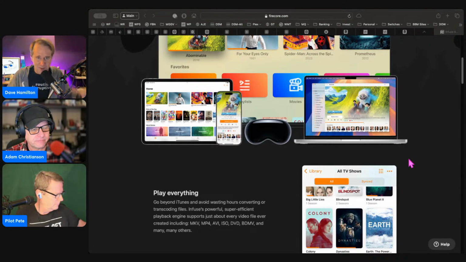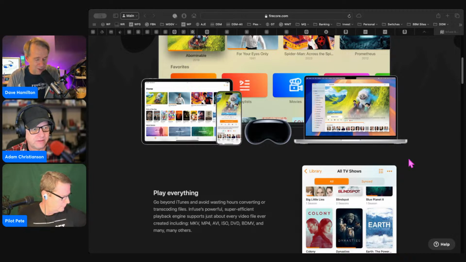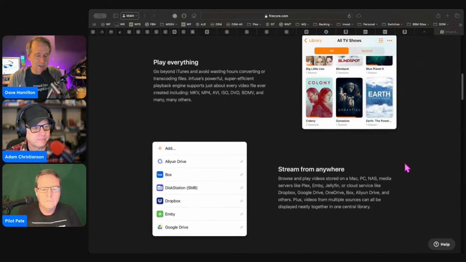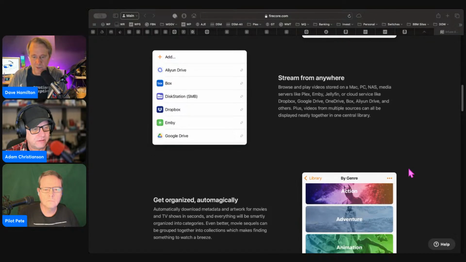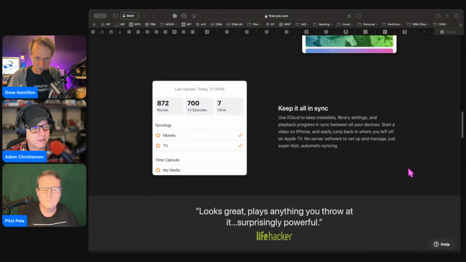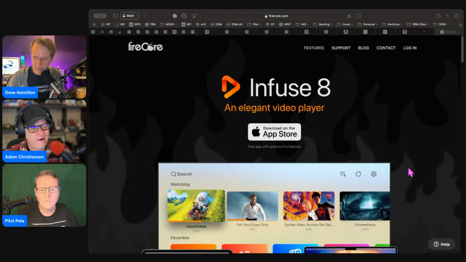You don't really have to do anything. But if you have a local library that you just want to point it at, it will index that too and do all your things. And even if you get a library on Dropbox, you can do that too. So Infuse is my cool stuff found for this. Starting with it again because of this.